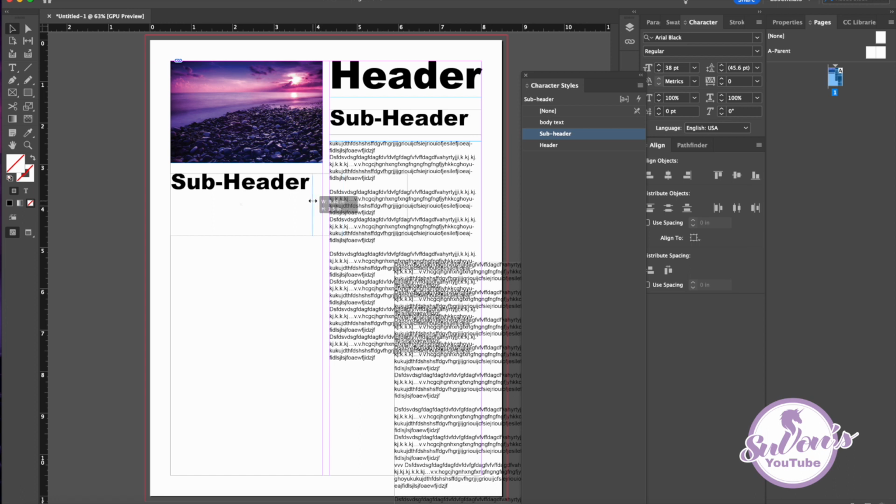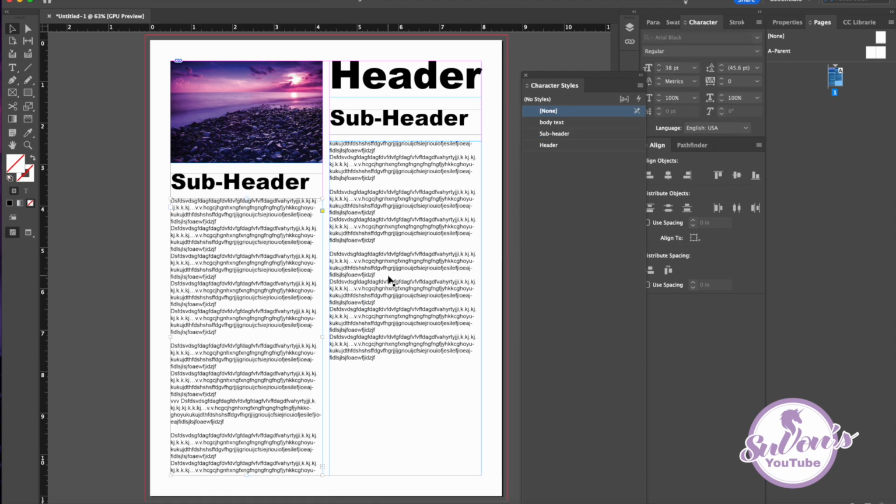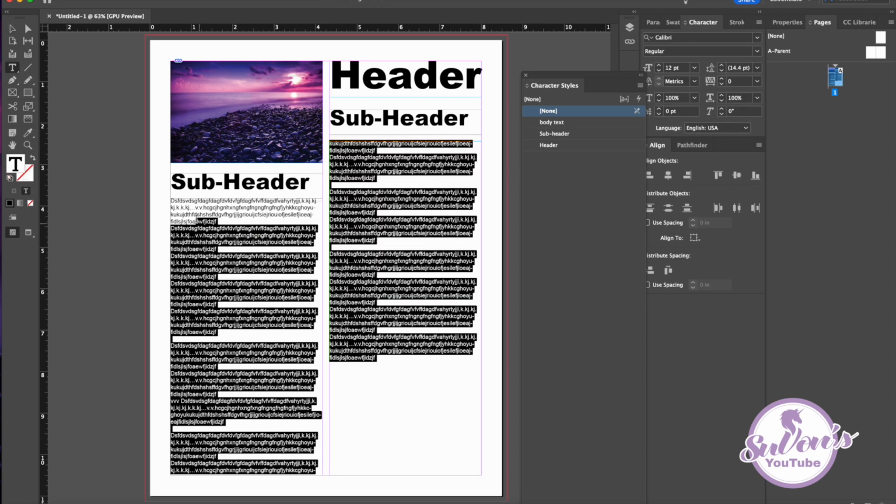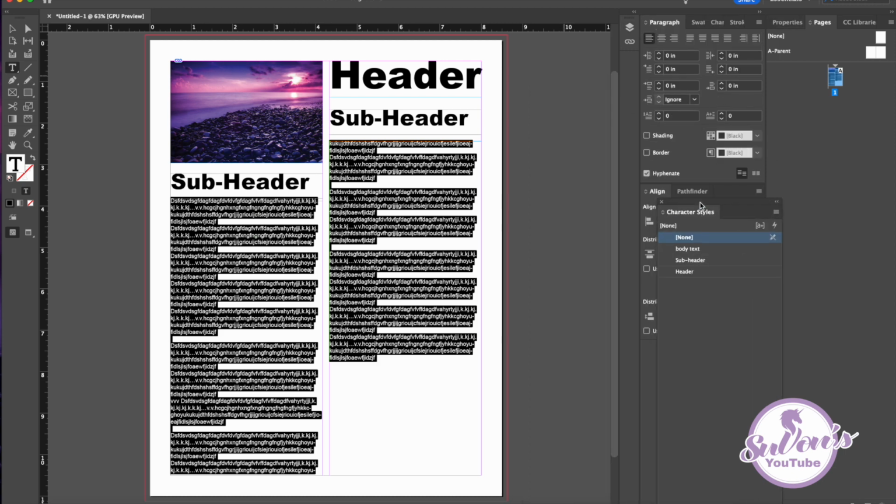So now we have our header, our subheaders, we have our text. And as you can see, our text is not justified here. So we're going to select all of our text and we can use our paragraph window here.